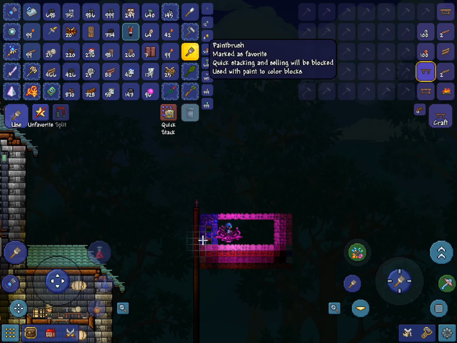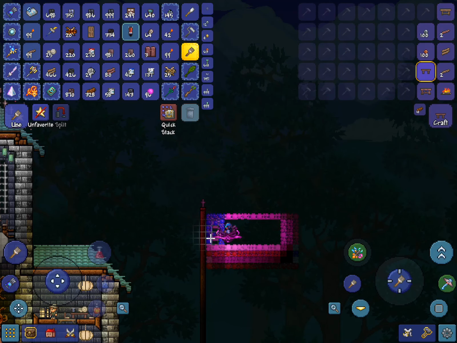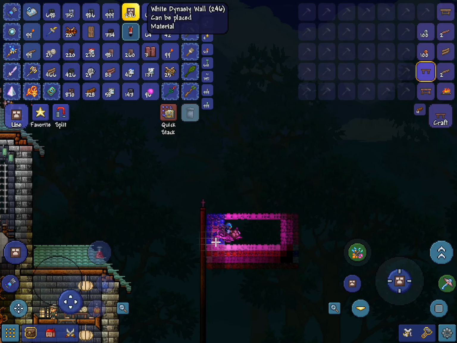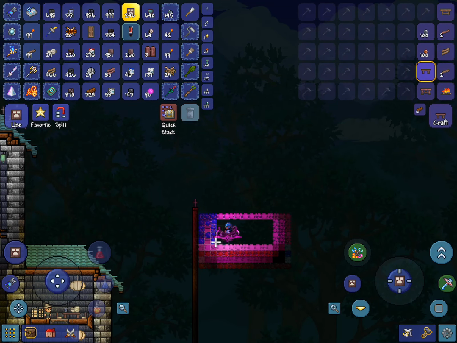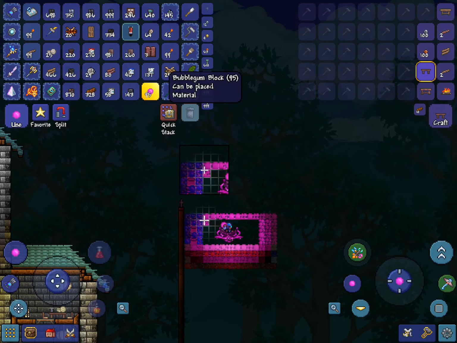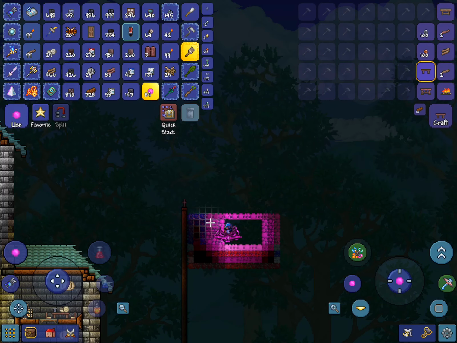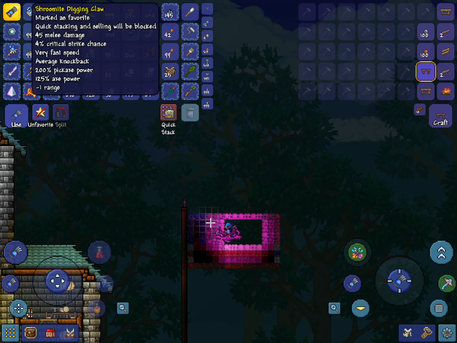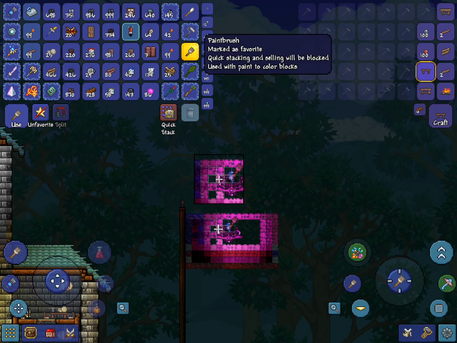Then I'm going to take the wood platform with my paintbrush and paint it white. Then I'm going to take white dynasty wall and put it behind it. And that's going to be my stuff. Then I'm going to make more. Paint it blue. Gonna paint it blue. Almost done my American flag.